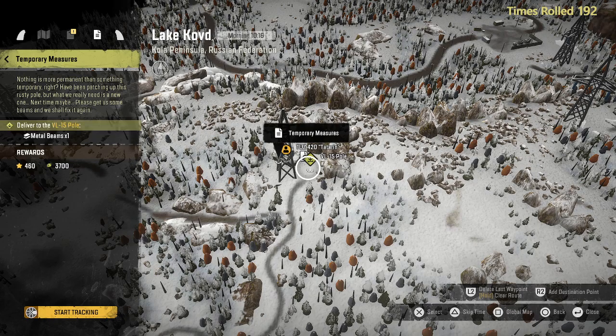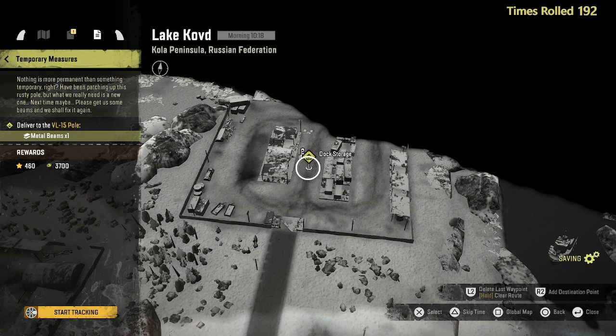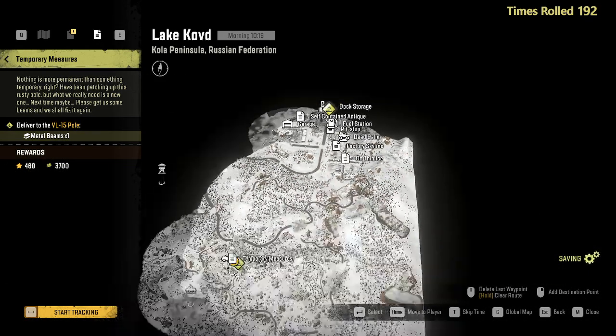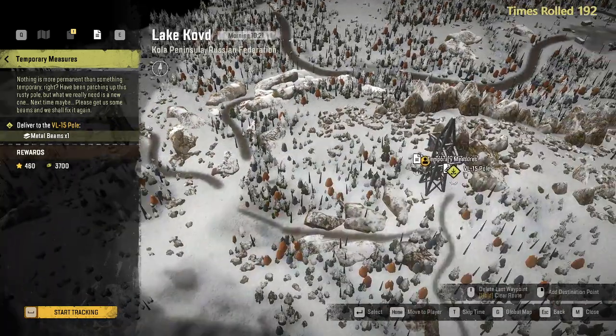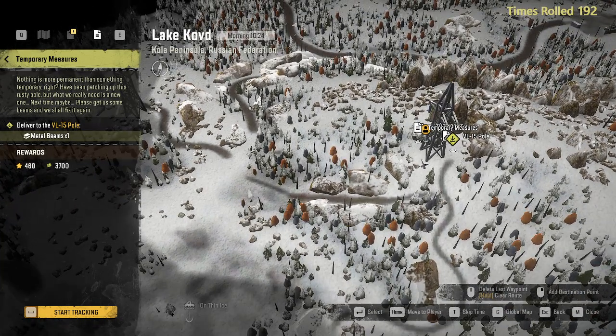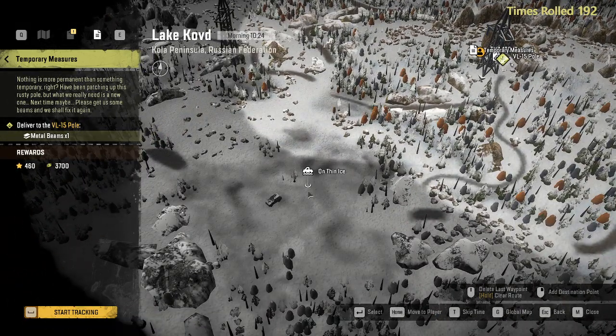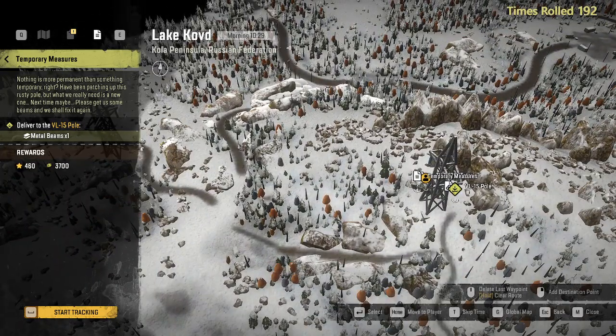Deliver the pole to there. Oh, it means I have to bring another vehicle up here. At least there's this road here, which I didn't see before. That way there's so terrible. On the ice, I don't know how I'm going to get that one. But that's not something I need to worry about just yet.